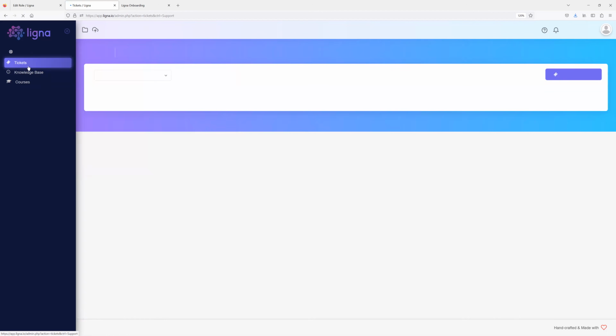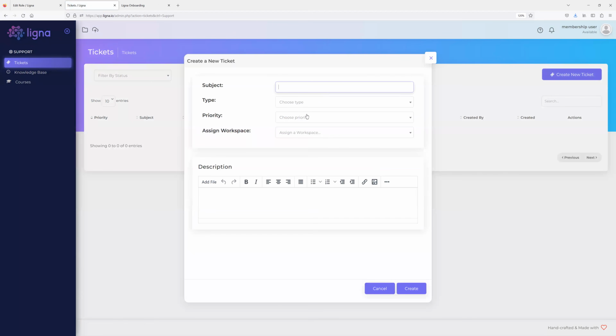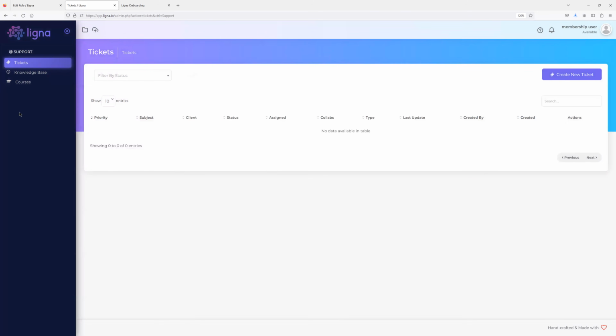And then, of course, the ticketing system is there and available for them to create tickets. You'll notice that they can't assign them to anybody. This is where you get a notification that a new support ticket was created. Then you can go into that ticket as a system account, or anybody who has access to manage tickets can go into that ticket, reassign it, and collaborate on the ticket with your membership user.